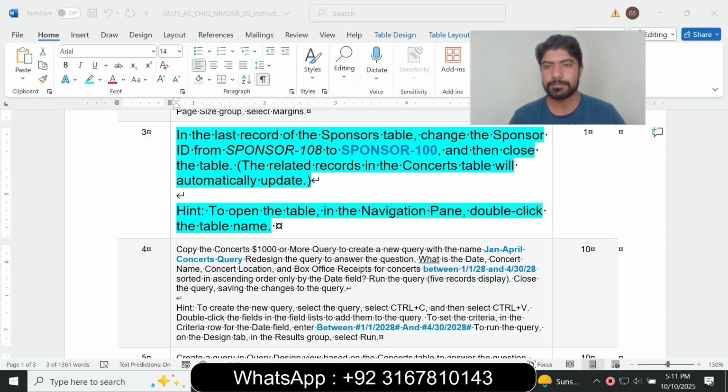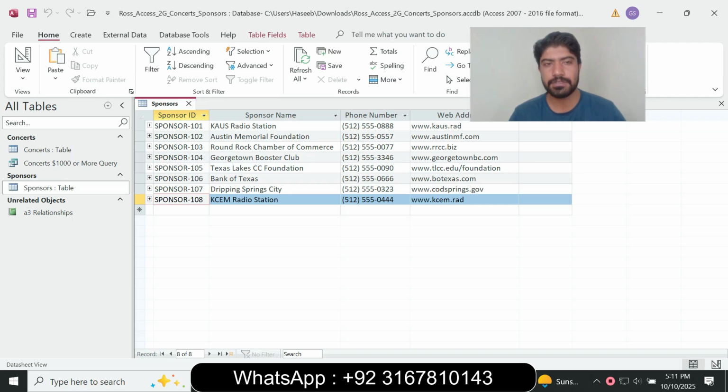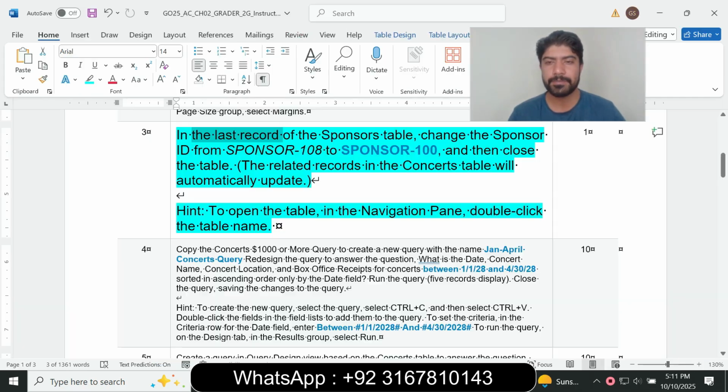So next, change the Sponsor ID. Change the Sponsor ID and then close the table. The related record in the Concern table will automatically update.